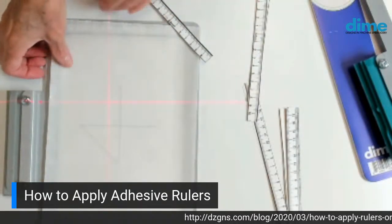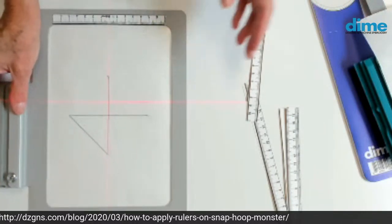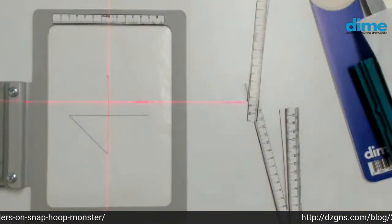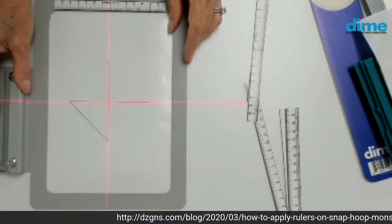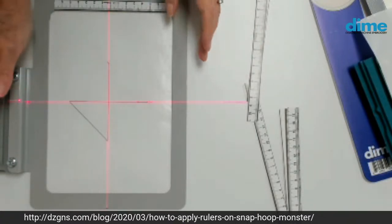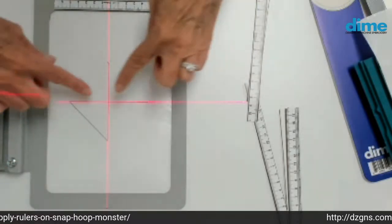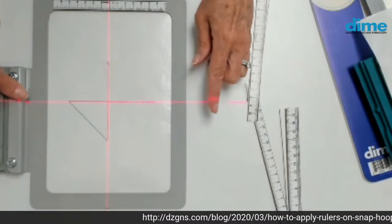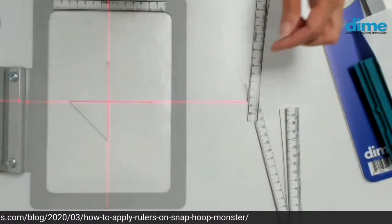that we use for monster hoop. Remember, same way. So I have already stitched my crosshair, and I'm going to just turn off this light so you can see PAL a little bit better. And I'm just using the 4x4 crosshair, but you could use the 5x7. It doesn't matter. If you have PAL, as long as the beam is extending off to the frame, then you're in good shape. Otherwise, you can just use a pen to draw all the way to the edge.